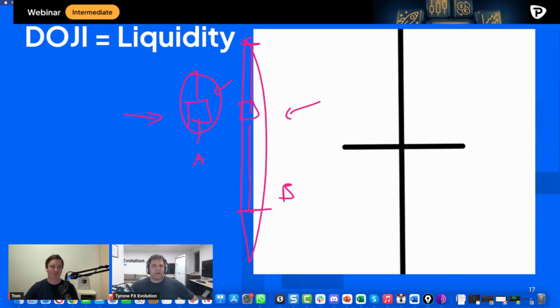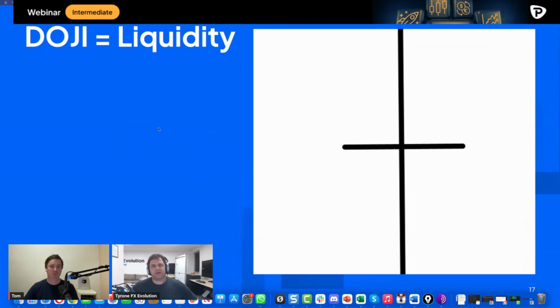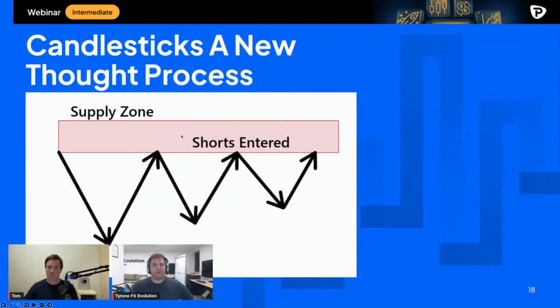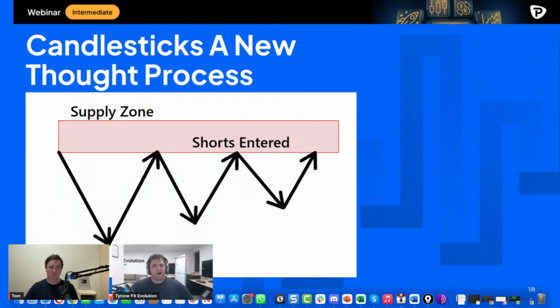Absolutely. And a lot of people are fearful that if you get two doji candles in a row, oh my God, that mustn't really mean much, and they cancel each other out. They absolutely don't cancel each other out. In fact, at key market zones, quite often you will see 2 or 3 doji candles in a row. And in essence, that's telling us even more about the market. When the doji's got a friend, Tom, I actually enjoy it. I enjoy a doji with a friend.